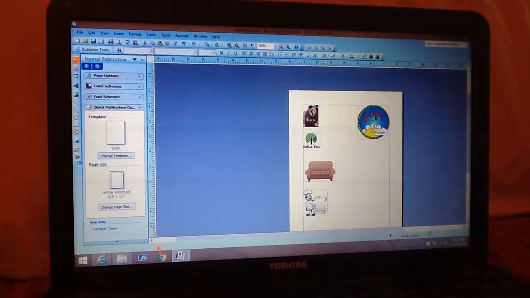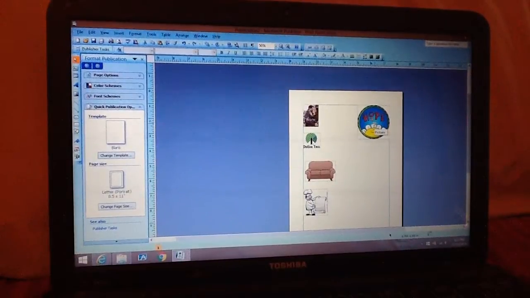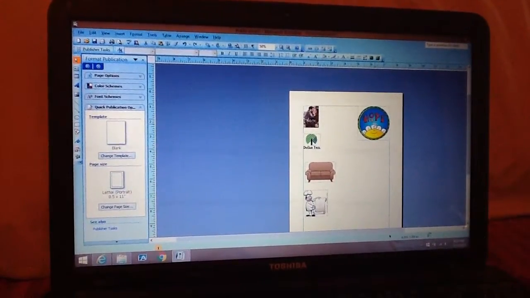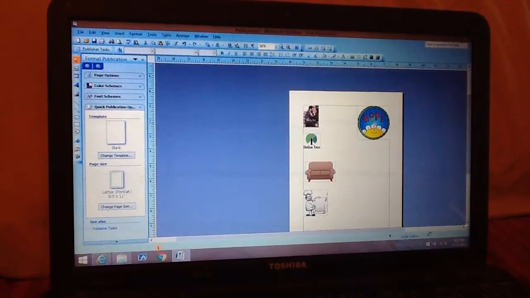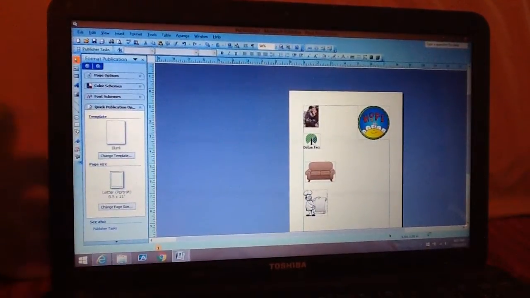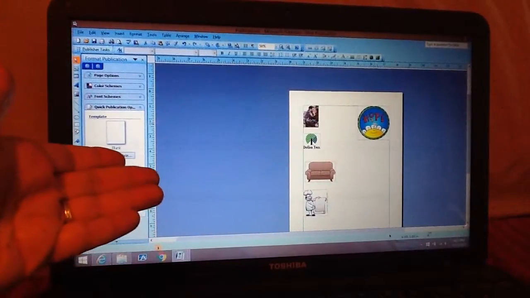So I go through in the mornings usually, or whenever I have time, and I search Google. You can search anything you want. Sometimes on Pinterest, you can do the same exact thing. You just right click on the image, go to copy, then go to your document and click paste, and there it shows up.